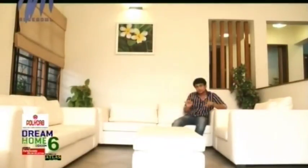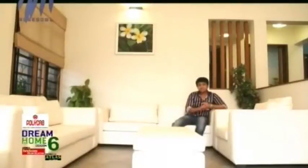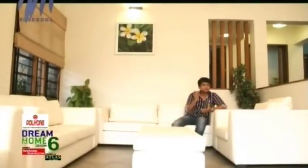They have kept the opening and used glass doors for it, plus they have a shutter. They have used shutters as a security feature. For the flooring, again anti-skid vitrified tiles have been used. The ceiling has been kept very simple, but a panel of wood has been decorated all through the boundaries. A very simple structured light hangs on the wall, and two fans are also provided for the room.